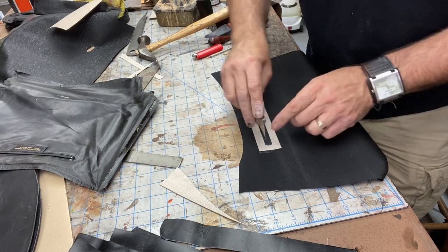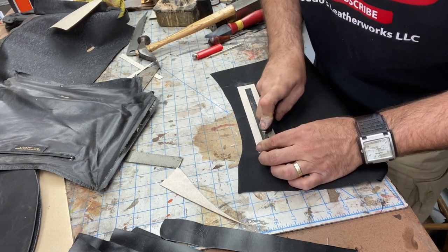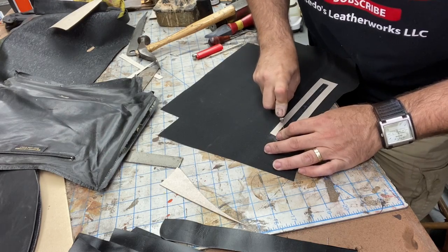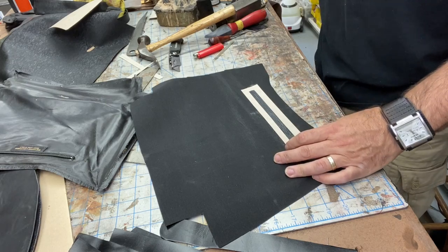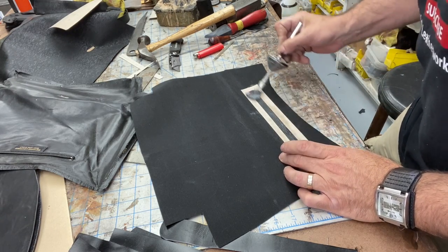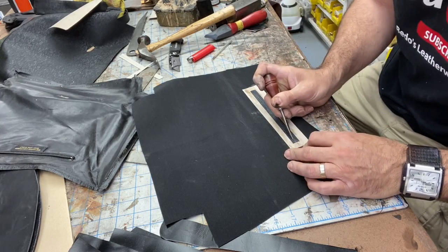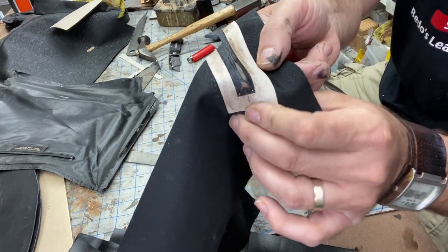Then towards the end right here, we're going to cut it into a little V. A V like that. Cut the center like that. A little bit of glue on the fiberboard. I'm using Master's all-purpose cement. It's pretty quick drying. So that's what we did. We cut the V right there.